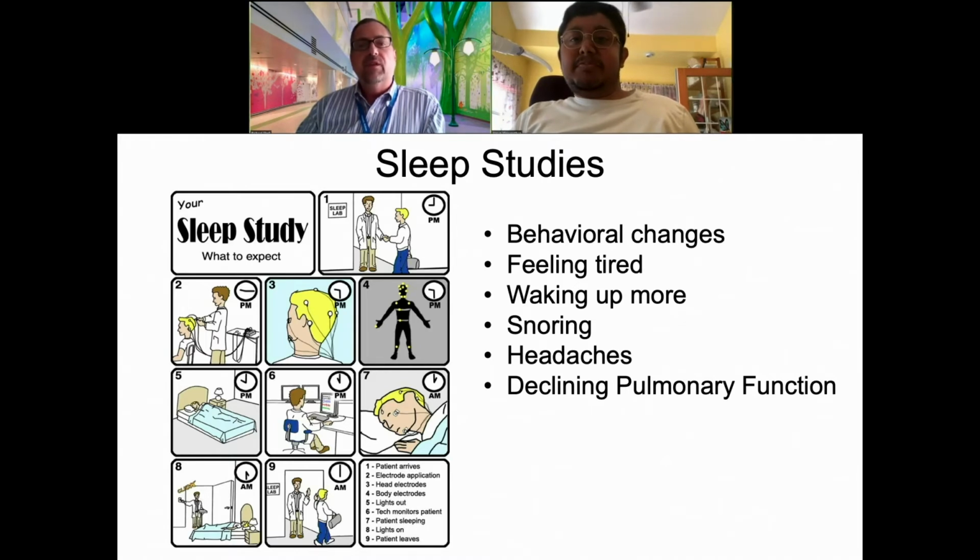Great. And I also want to make a point too, there are so many different kinds of masks out there that if you are having trouble, if you are on BiPAP at home or CPAP, though BiPAP is really much more what we would want to use in patients with Duchenne, and you're having trouble with your mask, ask us, ask your therapist. We can fit for all kinds of masks, and your home care companies can get nasal masks or masks that go over your nose and mouth, or things that have gel. There are so many more masks out there than I probably even know about, but it's important to be comfortable on it and to talk about that when you're in clinic.